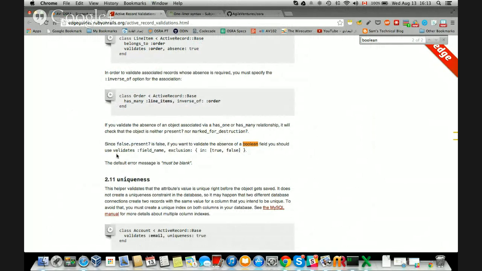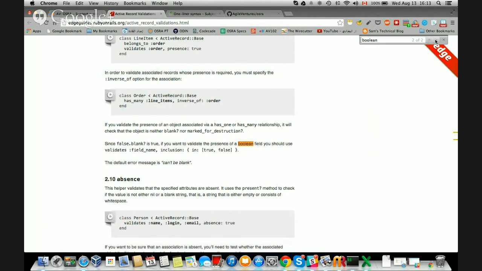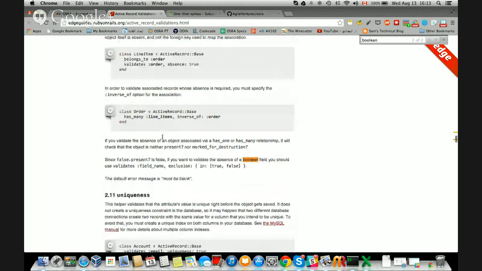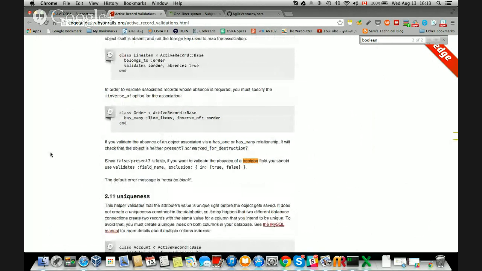Should also have exclusion. Oh, have we got inclusion? Yes, but what does exclusion mean? You have to by the absence of has one. By the absence of a boolean, you should use validates.